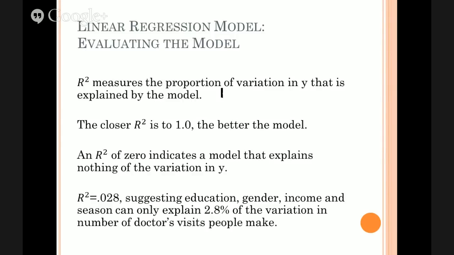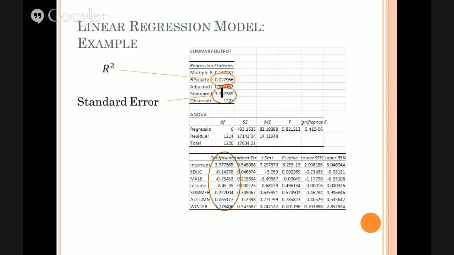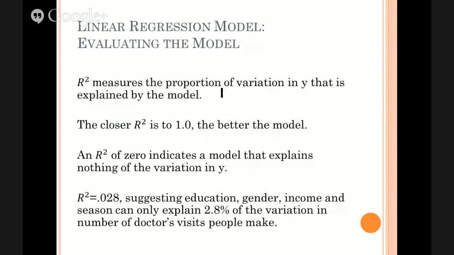What do these mean? R-squared measures the proportion of y or the variation in y that is explained by the model. It's a number between 0 and 1, and the closer it is to 1, the better the model. If you get an R-squared of 0, you've explained nothing. In this particular case, you got 0.028. That's pretty low. Think about it in percentage terms: 2.8%.